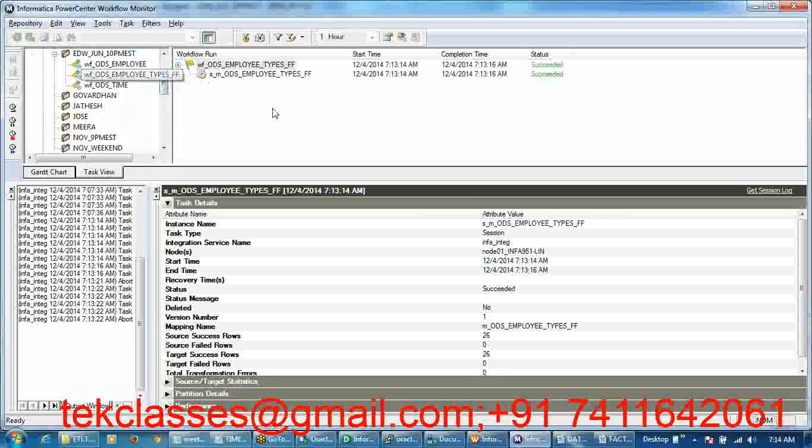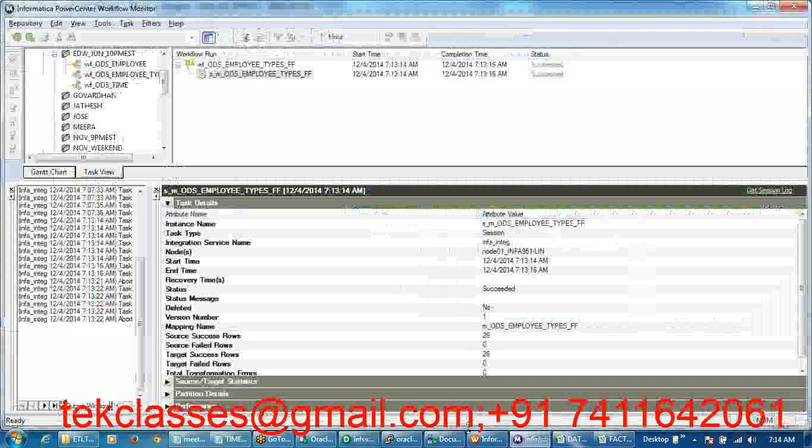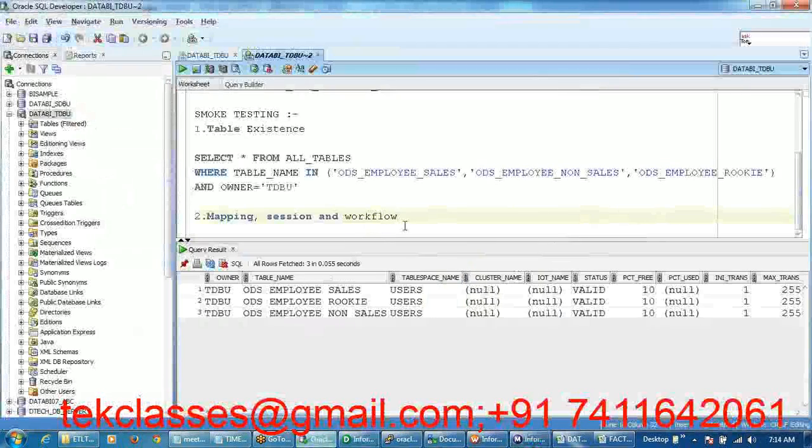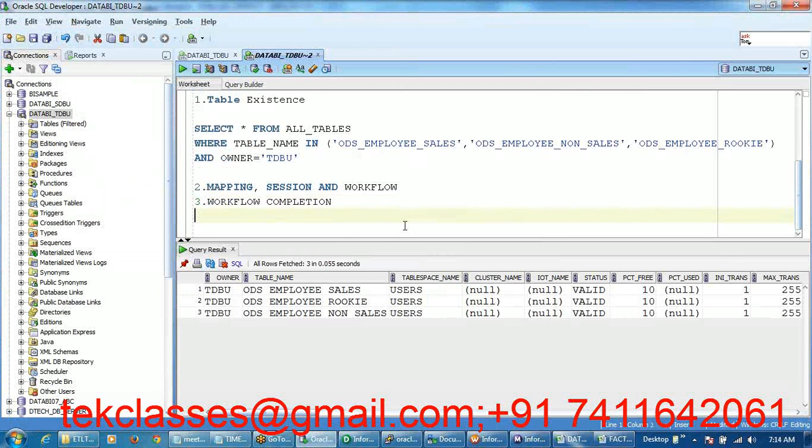You can also verify the workflow log, and we have seen the completion of the workflow. My session and everything is there, and we have also seen whether the workflow completed successfully or not.